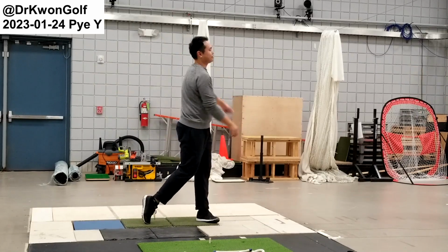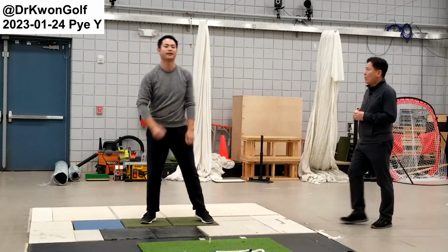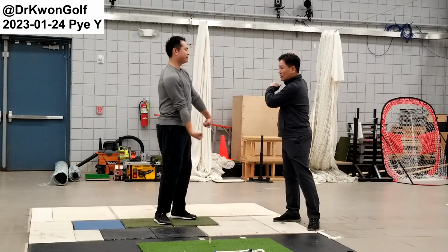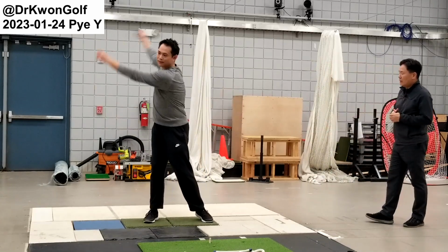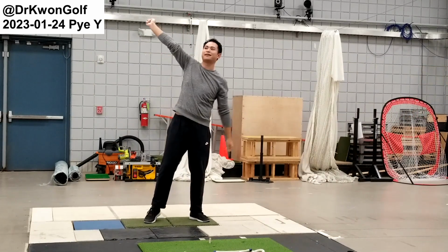That lowering has to be done as part of the backswing. So what do you mean by mature? Let it mature, not circle. When the lowering is too late, what happens is as you start the downswing and then you are lowering, then you lose timing. And also the lower body would not be able to help the upper body turn. My arms and hands have to kick in to maintain the club position.